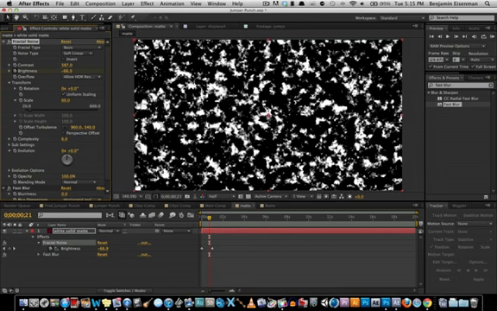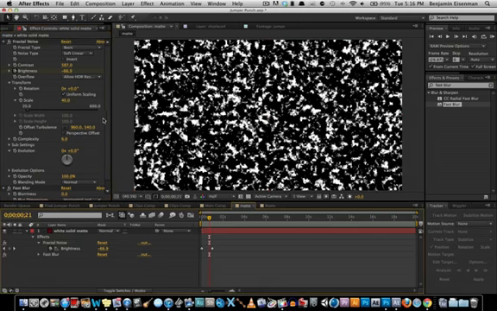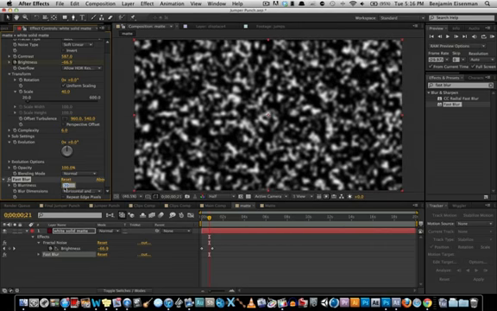Maybe 60. Yeah, it's alright with 40. Let's go ahead and leave it at 40. And let's go ahead and apply a fast blur. Now we applied a fast blur, set it to 20. Or if you want to make it more realistic, set it to repeated pixels and 10.